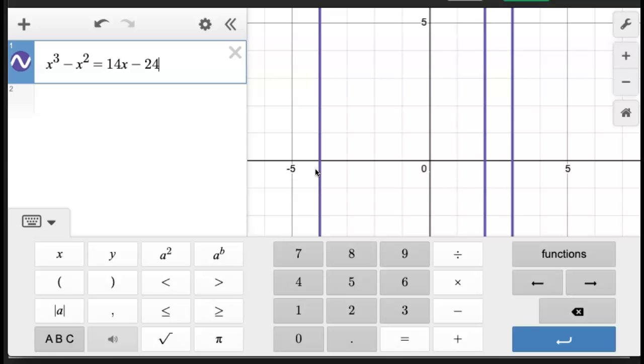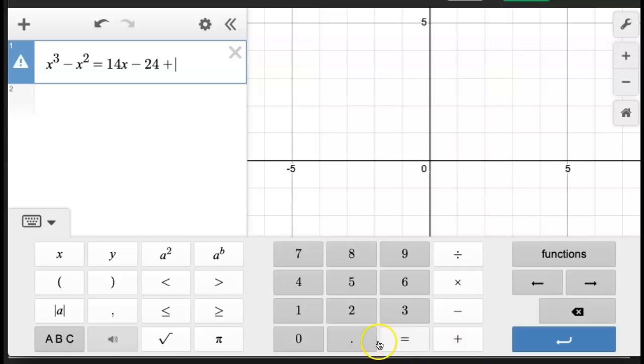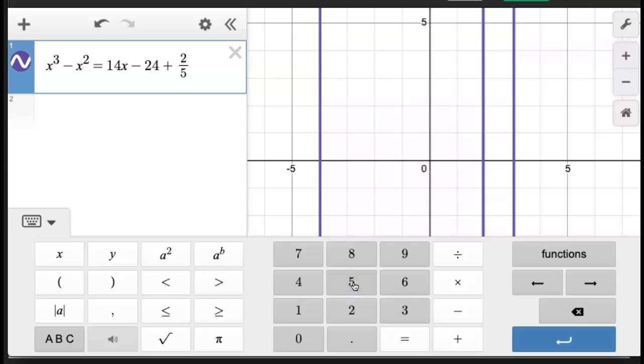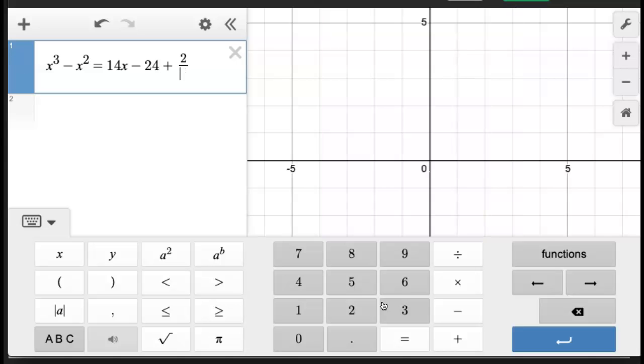All right. So I want you to do numbers 15 through 22, and I've shown you how to do a couple of these. You've got your keyboard right here to enter things. If you need to enter a fraction, like 2/5, you do 2 divided by 5, and now I get my fraction. So on number 19, that 3/2, just treat it like a division. Do 3 divided by 2, and it'll set up as a fraction for you in the equation.